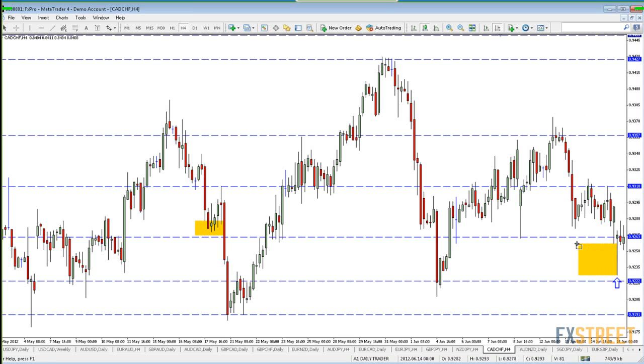If you don't know what I'm talking about when I say kangaroo tail, a kangaroo tail has the open and the close in the top third of the candle. This is for a bullish one. For a bearish candle, you would reverse everything I'm going to say. The open and the close are within the previous candle's range, which is certainly the case here. The previous candle has a high at 92.92 and a low at 92.57. Obviously, the open and the close are within that range.